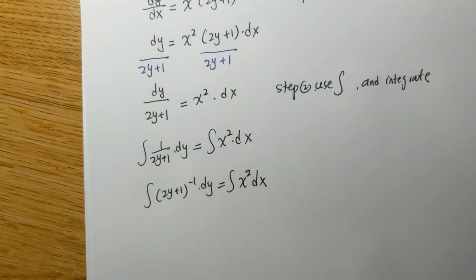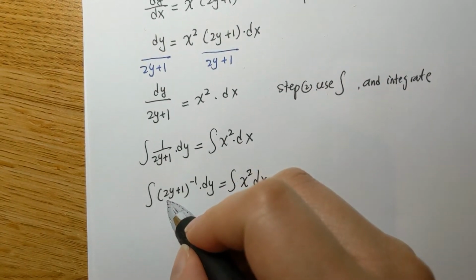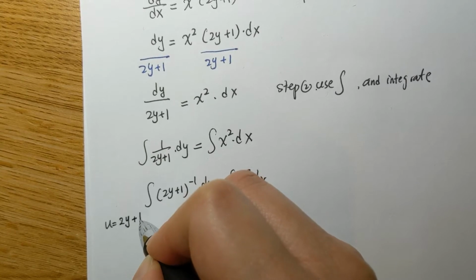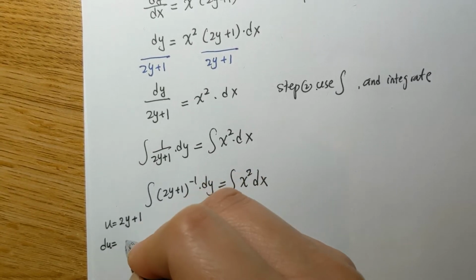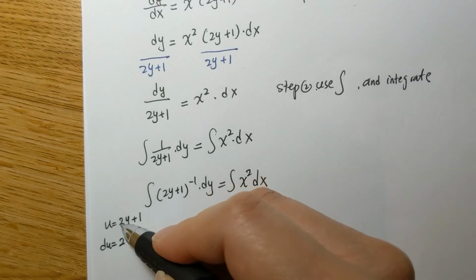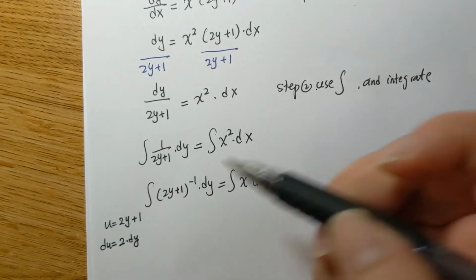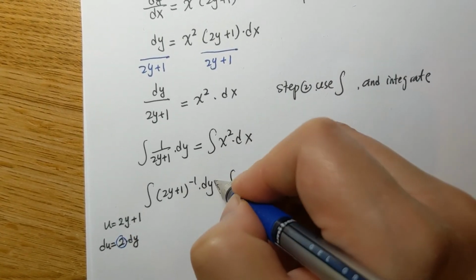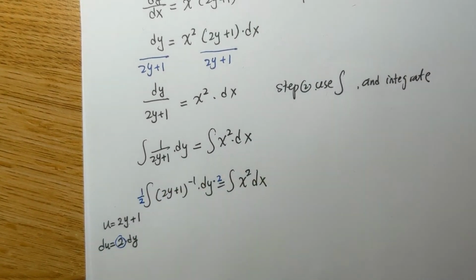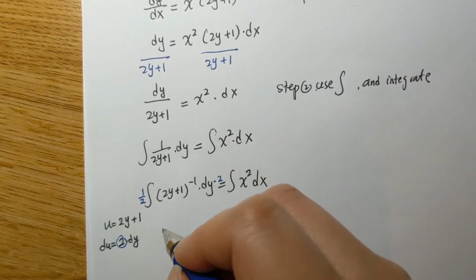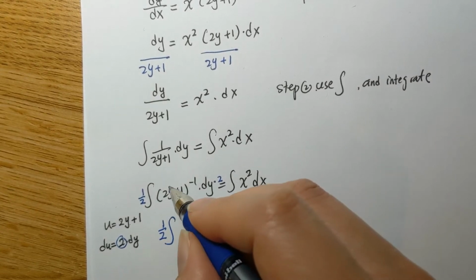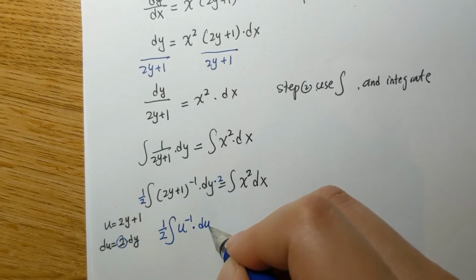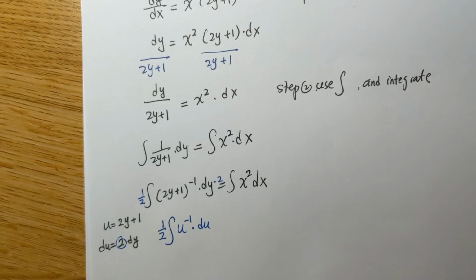Now we're going to focus on the left side. We had the denominator become the base, 2y plus 1. So let u equal 2y plus 1. So du equals 2 times dy, 2y dy, and the derivative of 1 is 0. So you found out that you need a 2. So to balance the times 2, we put a half in the front. Now I'm going to rewrite it as 1/2 integral of u to the negative 1, and my dy times 2 is du. So now I finished changing the variable.